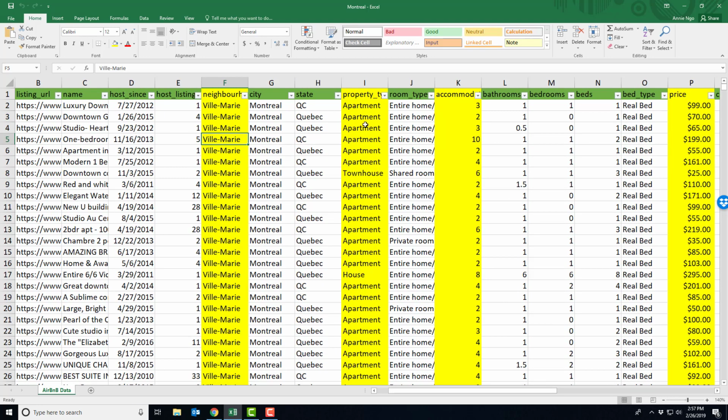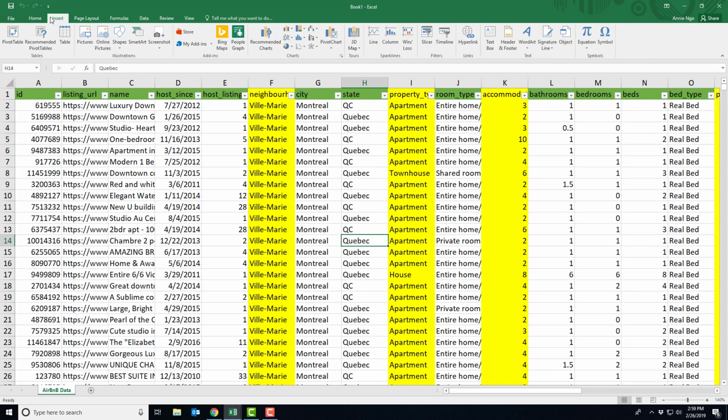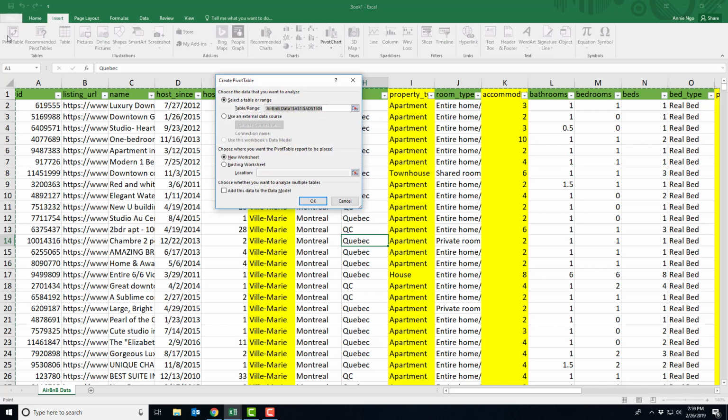And so the first thing I want to do is I want to do a pie chart on the property types in this neighborhood. So recall you learned how to do a pivot table. And so I'm actually just going to click anywhere and it's going to do a pivot table for the entire data set, for instance. So I'll go ahead and go to Insert and click on Pivot Table. And it's just going to select all my data. And I'll go ahead and click OK.